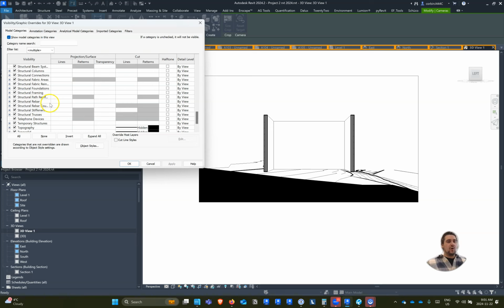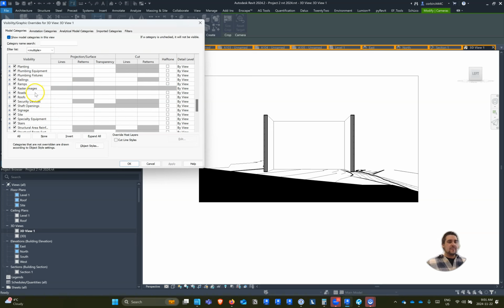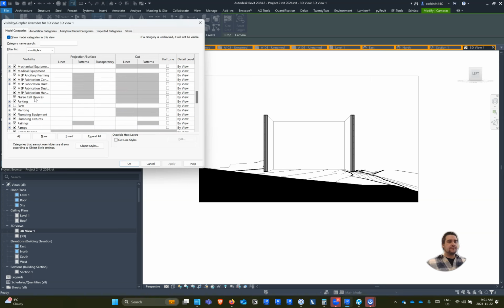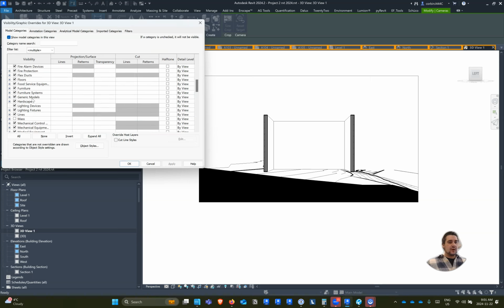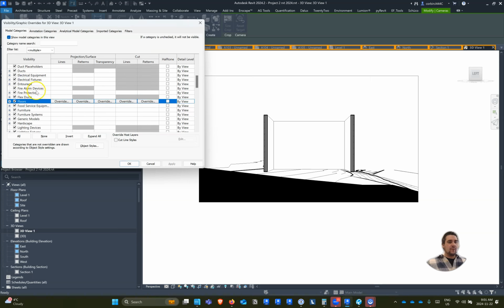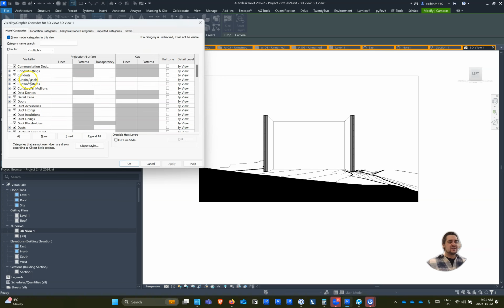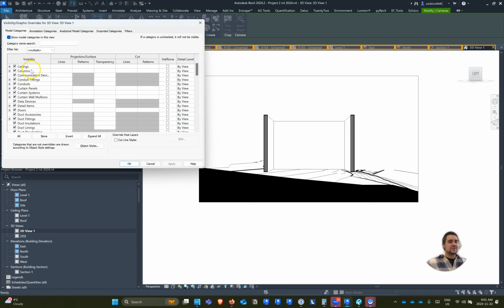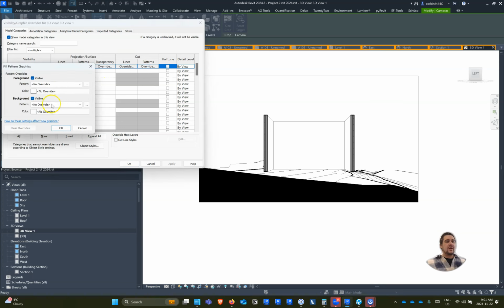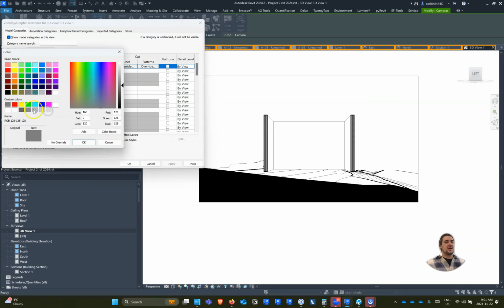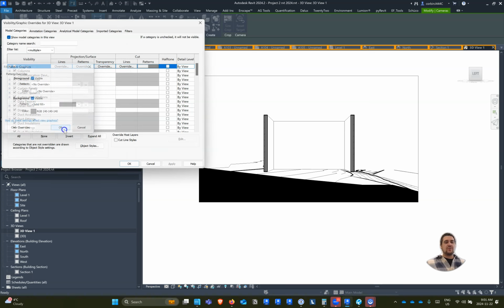And we can do that same gray on the walls. So I like to grab the walls. I'm just going to hold the Control button. Roof. We want roof. We want floor. We're probably not going to have ceilings, but I'm going to grab ceilings anyways. Ceilings. And we're going to add that same gray cut pattern. And what that's going to do is, every time we draw one of those elements, I think we did 140, it's going to make it gray.